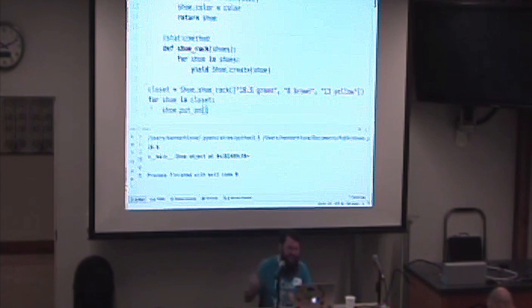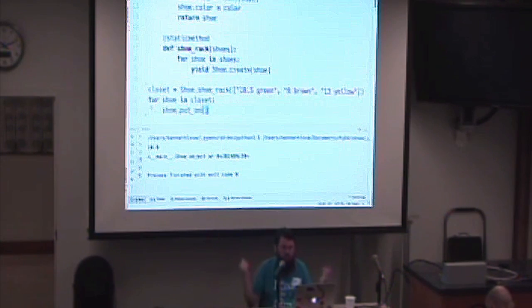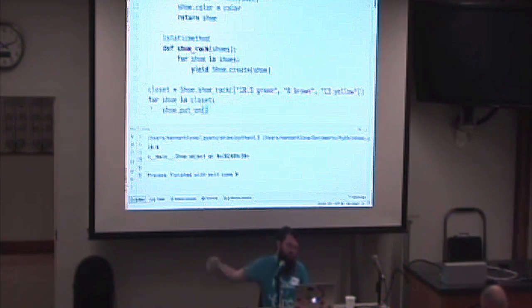Okay, so we have the static method called shoe rack, and it just takes a thing called shoes. And then I'm assuming it's an iterable. So for shoe in shoes, I'm going to create a new shoe and give that shoe back using yield. I could not use return here. Return would fail because we're inside of a for loop. So what this means is I can do a thing like shoe.shoerack, give it a list of shoes I want to be in that shoe rack, and then they all exist in my shoe rack closet thing now.